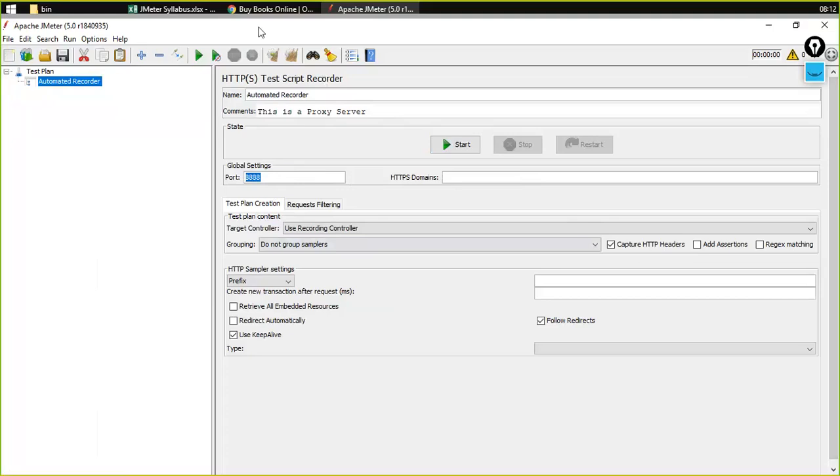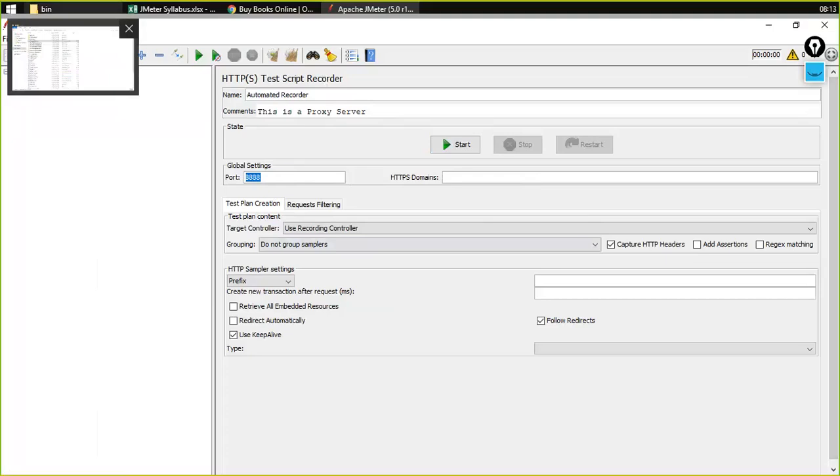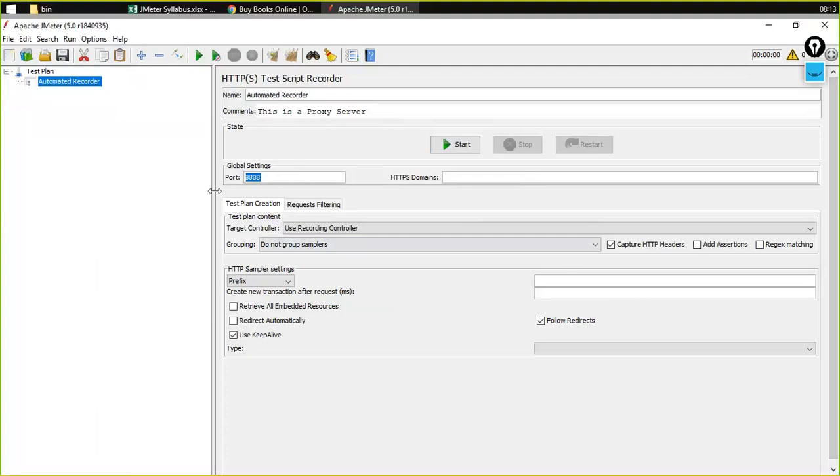Now to configure our browser or configure our system to use a proxy server, what we need to do is go to internet settings of our system. This is specifically for Windows. For other operating systems, I won't be covering all of them, but I would be covering one browser which is compatible with all the other operating systems, that is Firefox. Right now we would be specifying proxy to our system directly.